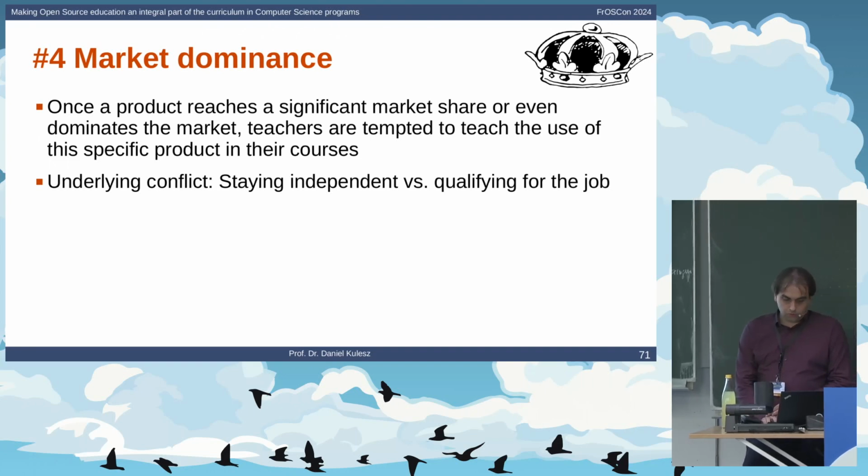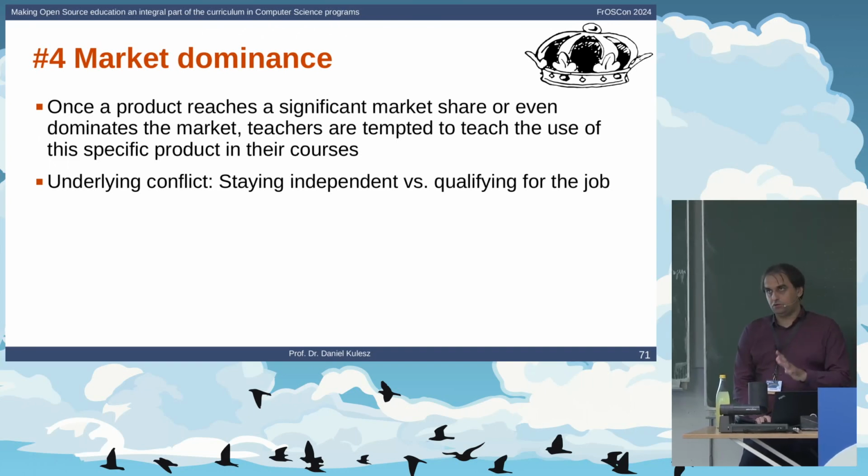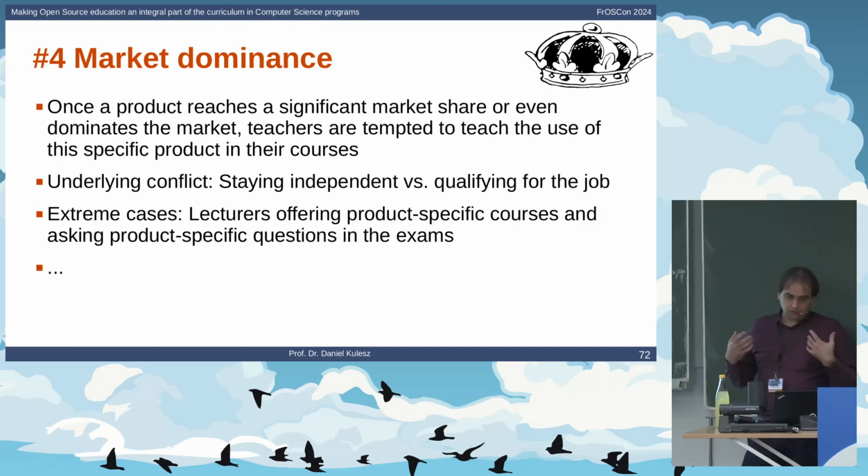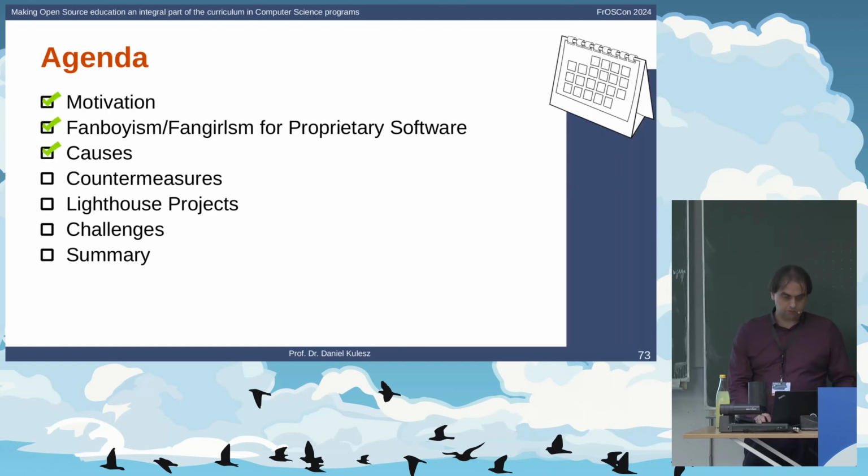And I've also seen extreme cases, maybe they are not really extreme, but maybe they go a bit further, where lecturers really teach how to use certain proprietary software in a course, often in elective modules. And then they even have an exam where they check whether the students learned how to properly use this proprietary software. And personally, I find this problematic, but it could explain why we see these effects.